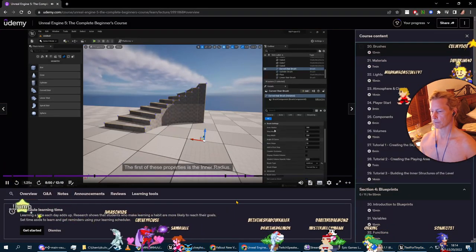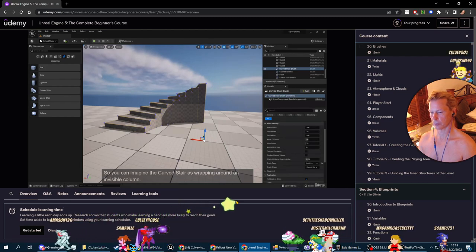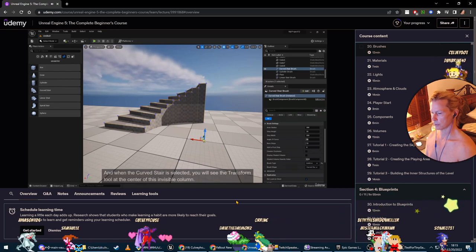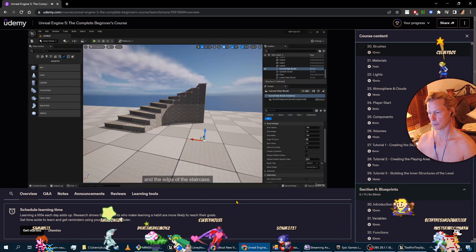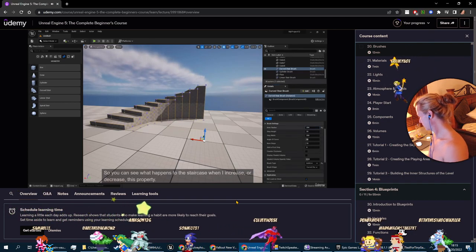The first of these properties is the inner radius. So you can imagine the curved stair as wrapping around an invisible column. And when the curved stair is selected, you will see the transform tool at the center of this invisible column. So the inner radius property sets the length between the center of this invisible column and the edge of the staircase. So you can see what happens to the staircase when I increase or decrease this property.